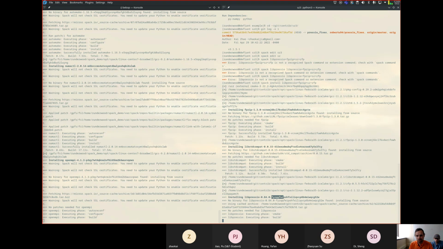And in that way, you can make sure that you get exactly the one that you need with exactly the set of dependencies you need. I think there should be a command in Spack for you to check what versions are there. Yes, so I will show you how to do that as soon as this finishes building. No problem.